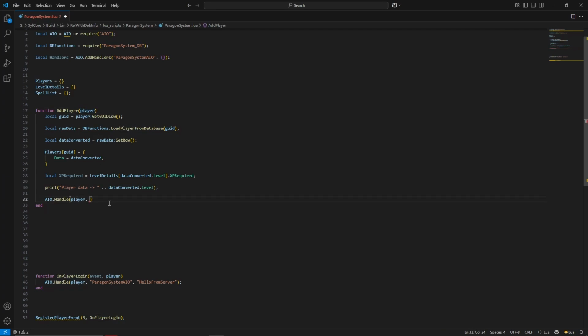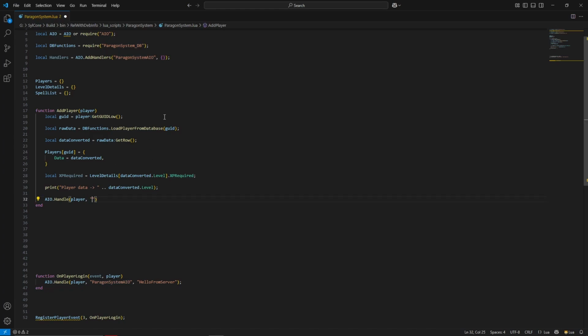Then when you're sending to something like an add-on, you need to always set the player. When you send from the server to the player, it needs to know the player. It should give this data to the player.